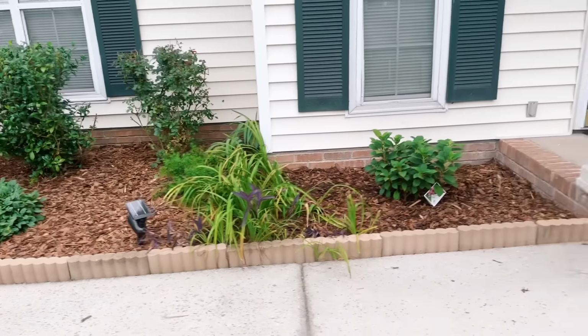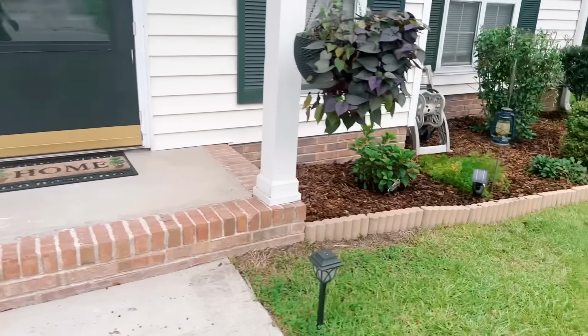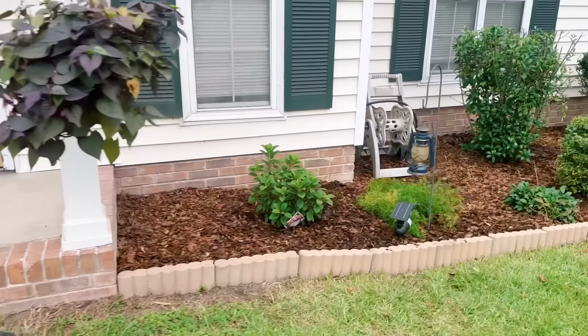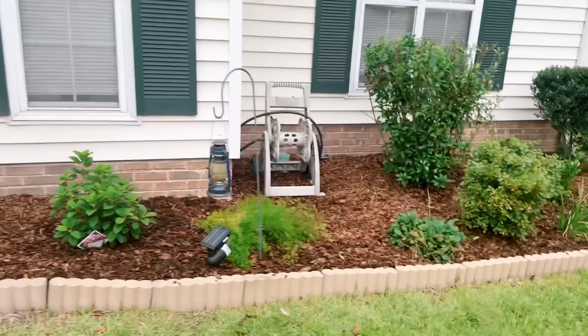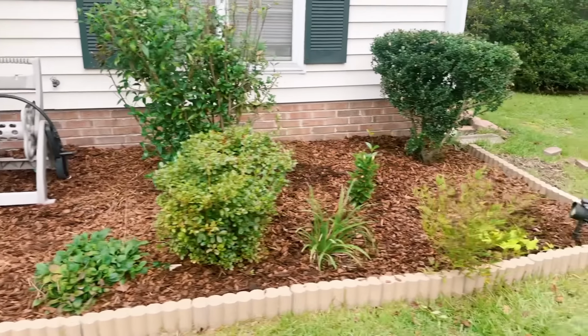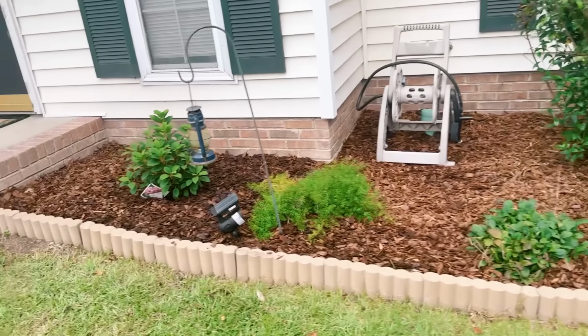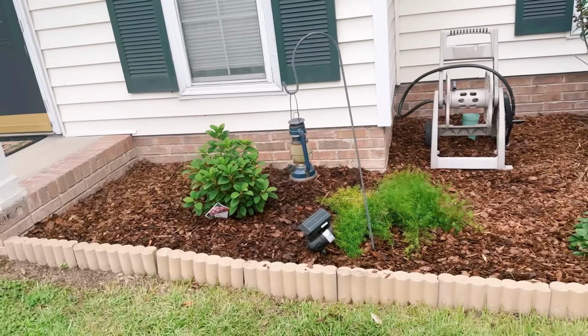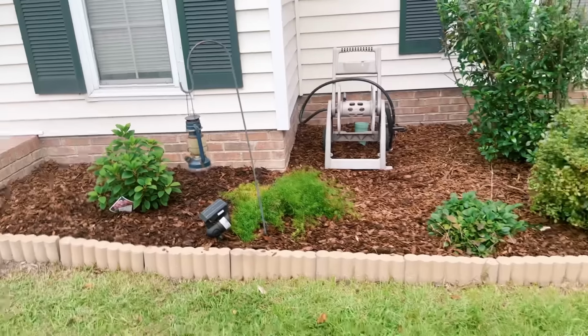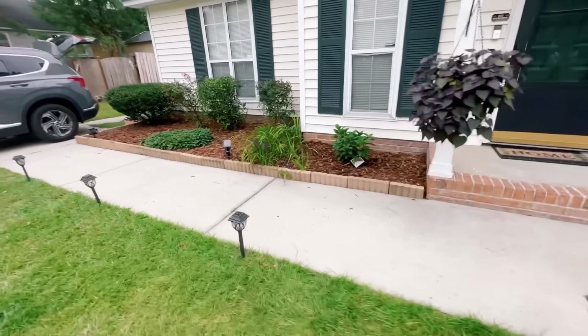All right, so here's a final look at the front yard flower beds after the makeover. And basically this was super simple and super easy. The only thing that I needed to purchase for this was mulching. So basically I just trimmed up all the hedges, made everything look nice, clean, and neat. And I went ahead and bought some brick edging so that everything is matching up perfectly, and just gave it a nice, good mulching.